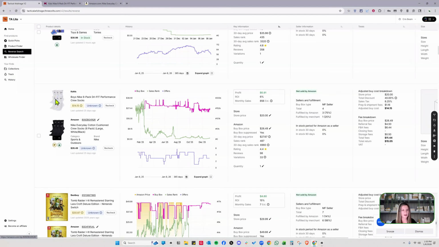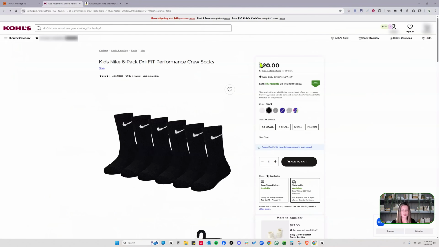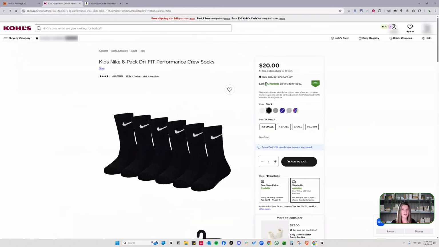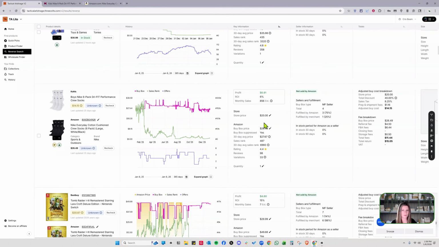If it was scanning this today, it would scan it as a store price of $20, which is what the store price is right there. And we would not have seen this. And what we would have missed is this right here, buy one, get one 50% off. So buy one, get one 50% off means that that is a 25% discount. So at this point, a listing that technically is at break even, it's actually going to make us a profit.